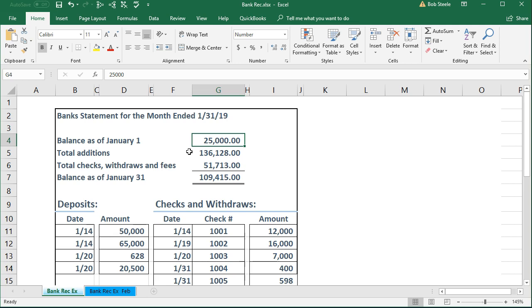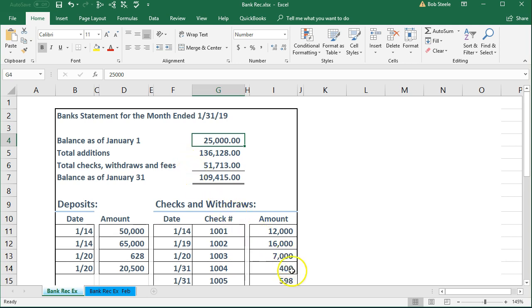So the first one is usually the most tricky one because this beginning balance may not line up. And if it doesn't, that's a problem. However, we can fix that. It may not be the prettiest thing on the first bank reconciliation. That's okay because what we're going to do is draw a line at the first bank rec, and then everything from there going forward should be all good.